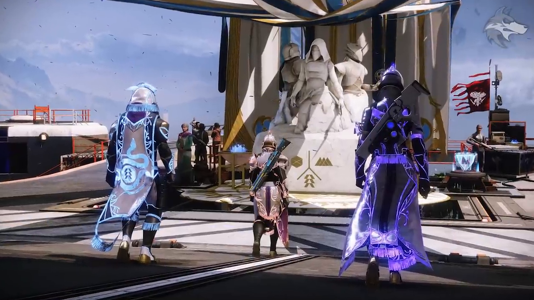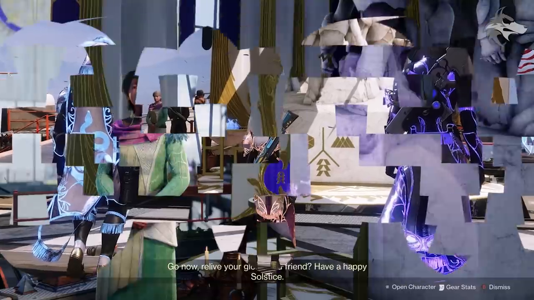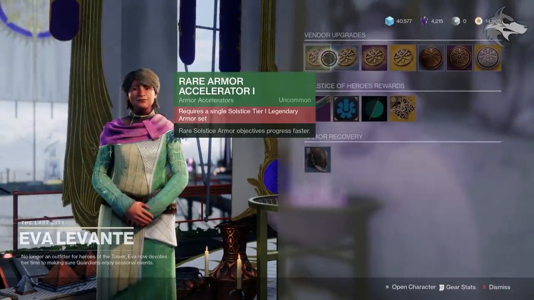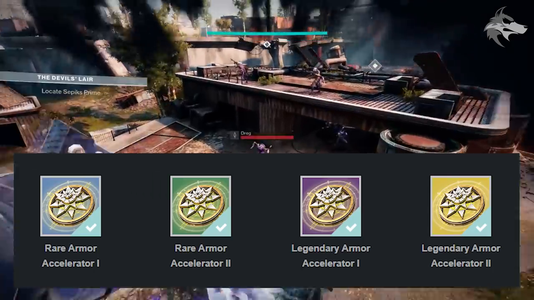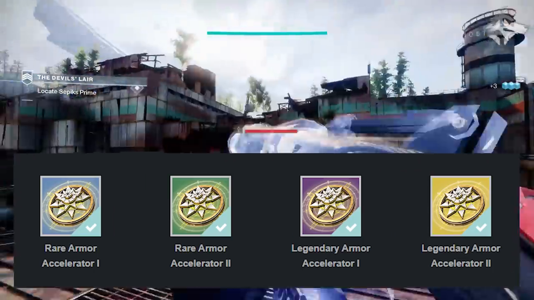However, if you want to upgrade multiple sets for different characters, fortunately, this year we get some new perk upgrades in Eva's inventory, and these come in the form of armor accelerators, which will speed up objectives for rare and legendary armor sets respectively after completing the first set. So if you're running multiple characters and you want to grab the armor, keep an eye on her inventory, as we are going to get a boost for subsequent sets.